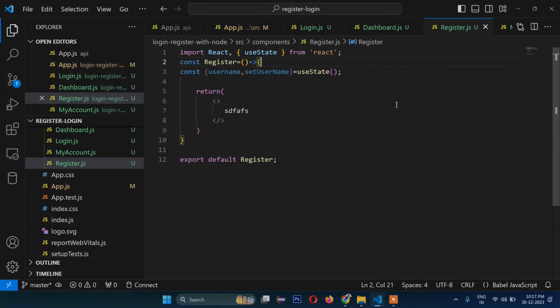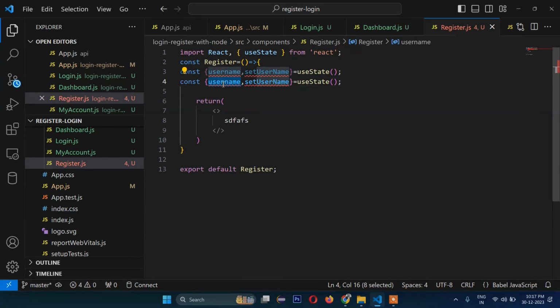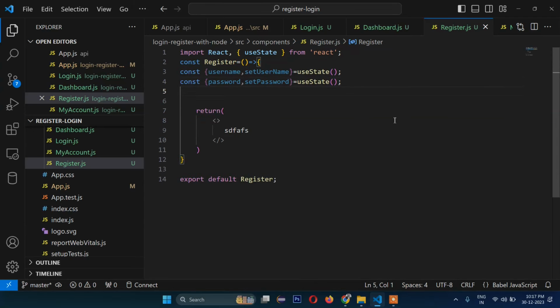Okay, and similarly let's do this for password and set password, right? Now in here one thing we need to do, initial value will be blank.